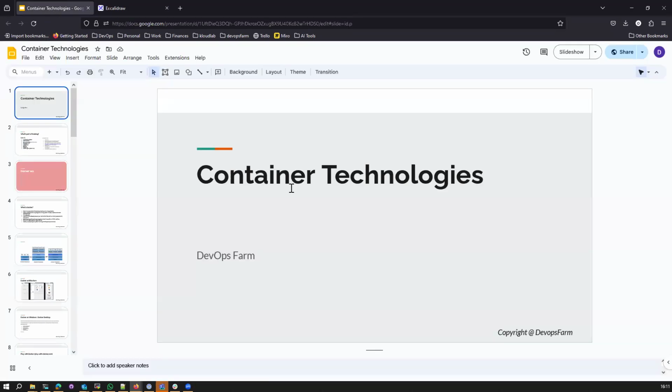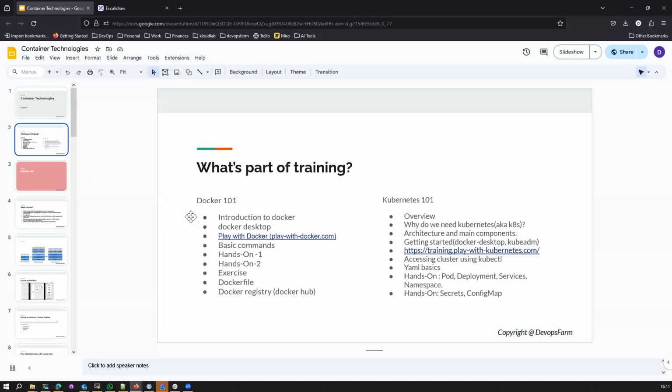So in the next few sessions we'll talk about container technologies and how to use them. The two major technologies we will cover are Docker and Kubernetes. We will talk about how to use Docker, how to install it, and how to run Docker containers on any system.